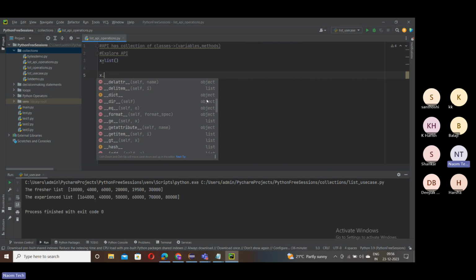Every class in Python is inherited from the object class, so when we create a list, by default list is a subclass of object. That is why even if you don't create it, all those methods from object are inherited by the list class. Because object is the superclass of list.